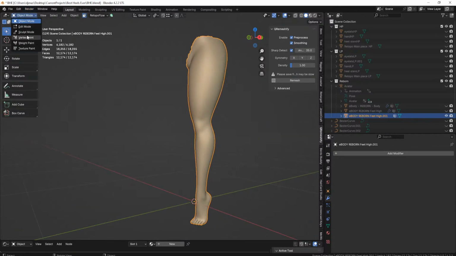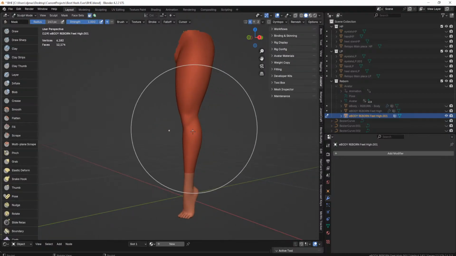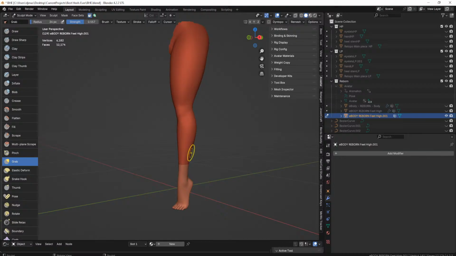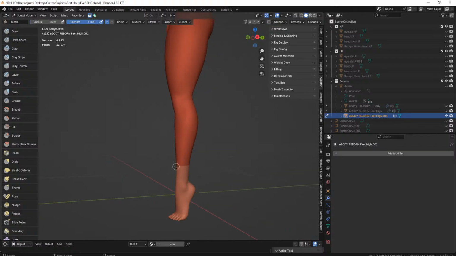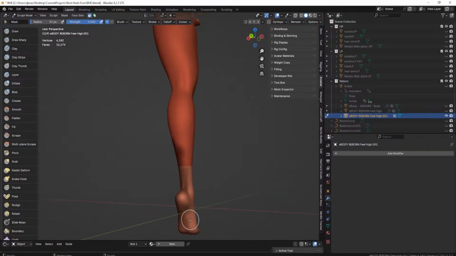Same way I told you before. We could come into sculpt mode. We could hit M to grab a mask. Okay, now I don't need symmetry on because I'm only working on one leg. But what I did when I made that fancy type of boot, sorry, I keep trying to make my brush smaller and I keep switching off it. But essentially what I was able to do was kind of mask in a zigzag, right? So I had like the whole foot here, which was covered. I'm pretty sure it was spinning in the other direction. That's fine. But let's just say like I had all of this selected.